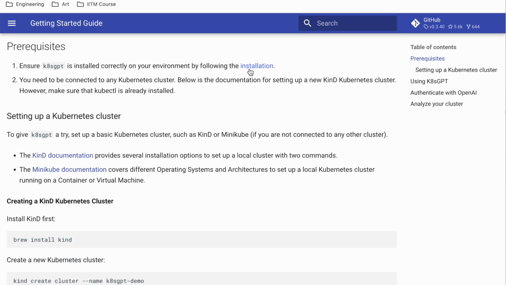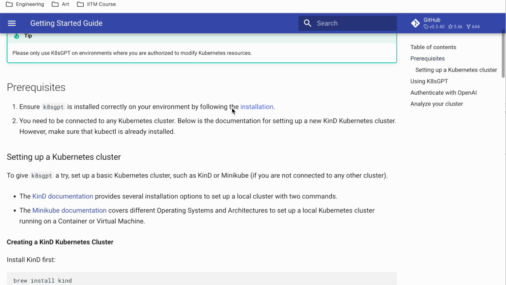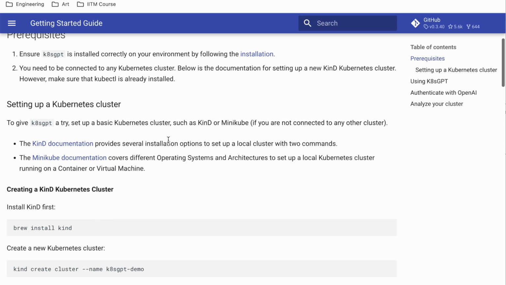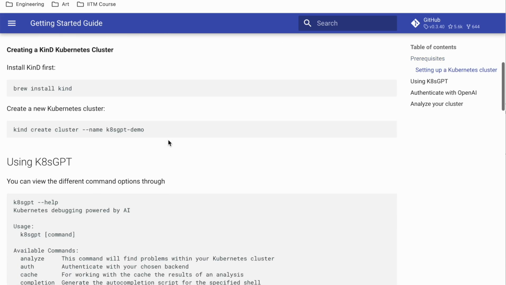What we have just installed is the CLI version of K8s GPT. That is something that you would want to keep in mind. There are two ways you can use K8s GPT and get the benefits out of it. One way is to use the K8s GPT CLI tool and use that to analyze the cluster. The other way is to use the Kubernetes operator. There is a Kubernetes operator available for K8s GPT, which will continuously monitor your cluster and report issues and other aspects, right? In this video, I will only concentrate on the K8s GPT CLI. I'll be just showing the K8s GPT CLI.